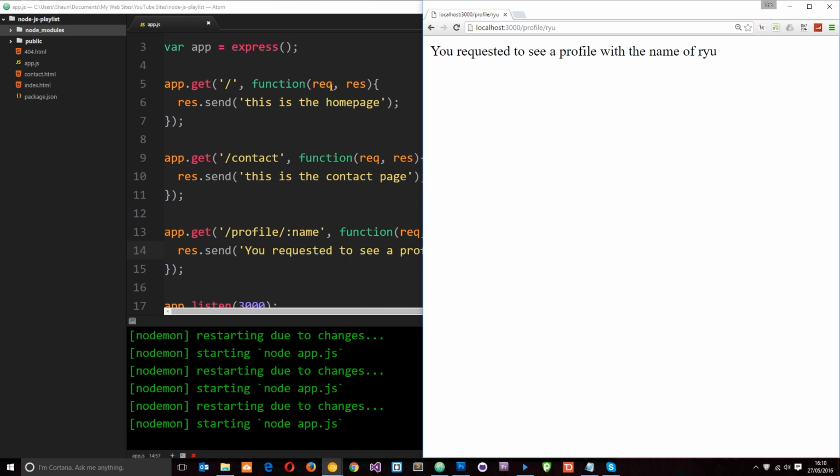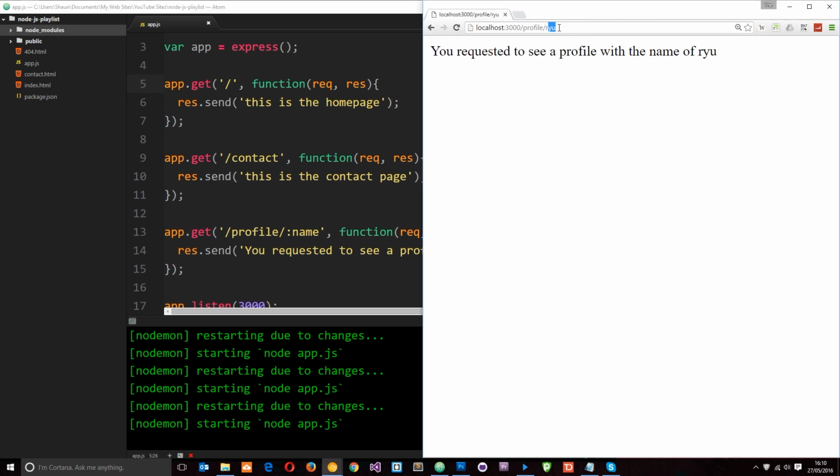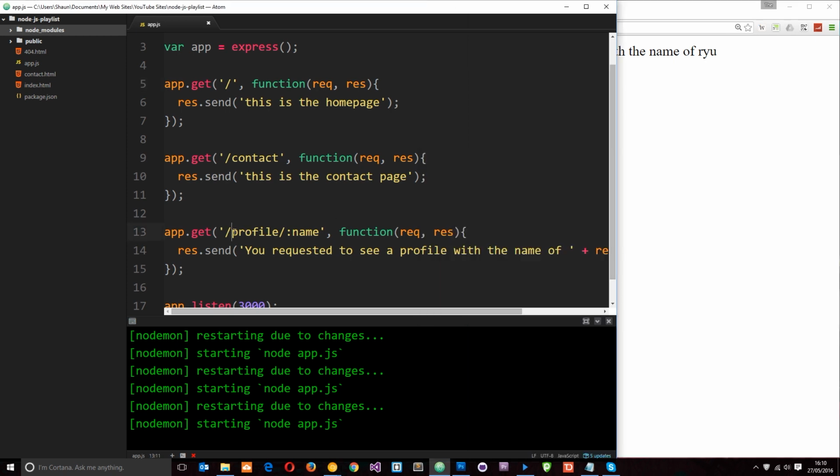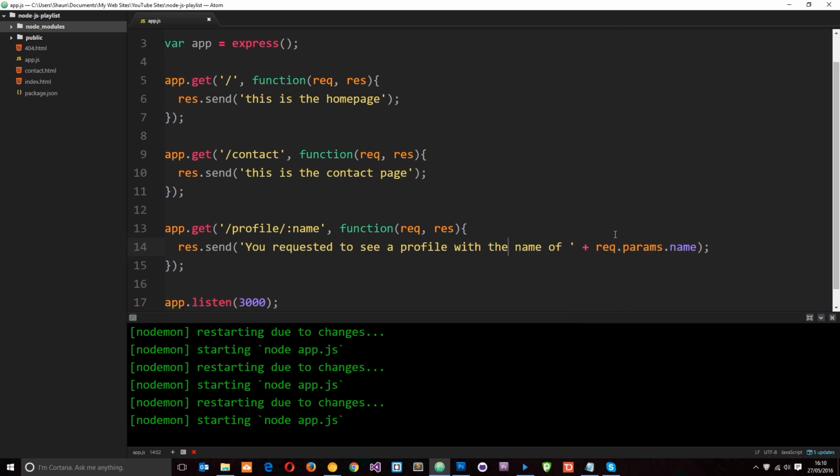So this is a really cool way to set up routes when the route may be dynamic and change, but it's still got this same kind of structure. They're all profiles. So it's saying look for when profile is in the URL, then /something, and then bring me back that something on the params, and I'm going to do something with it, maybe query a database and then return some data dependent on it.